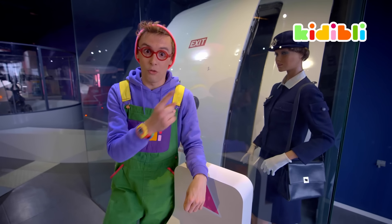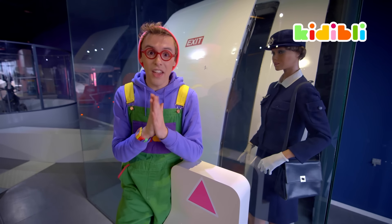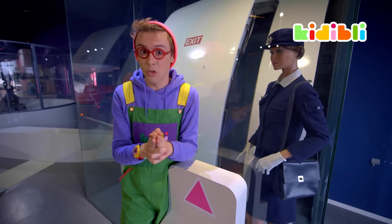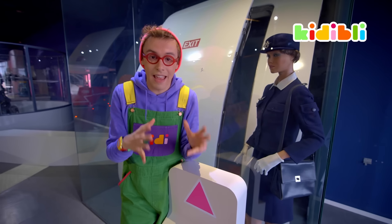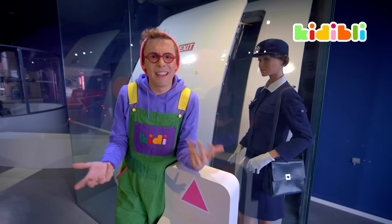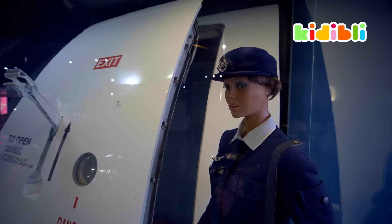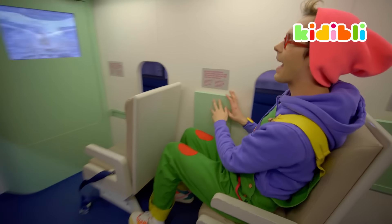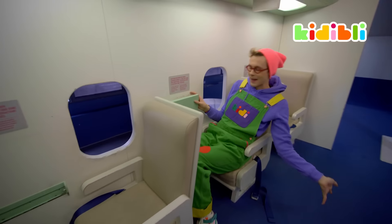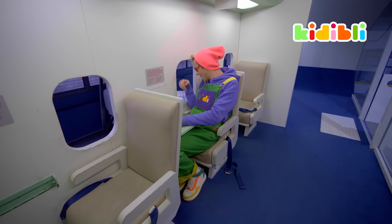Hey, my little brainiacs! This is one of the most interesting features of the Jumbo Jet. The Boeing 747 actually has stairs. And why is that important? Well, that's because it's one of two planes which actually has a second story. Come with me — there's cool stuff up there. Where do those staircases go? To the second floor. But what's on the second floor?